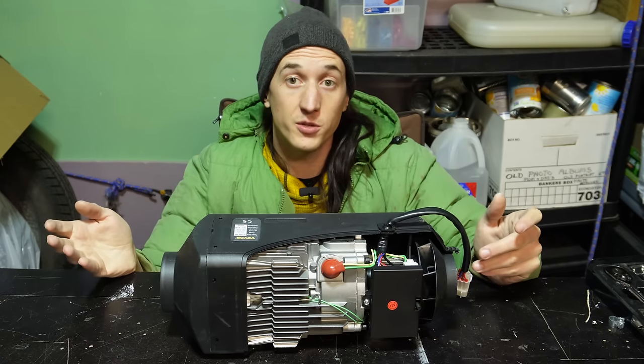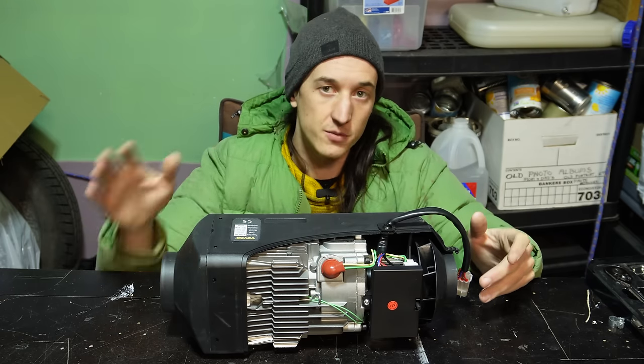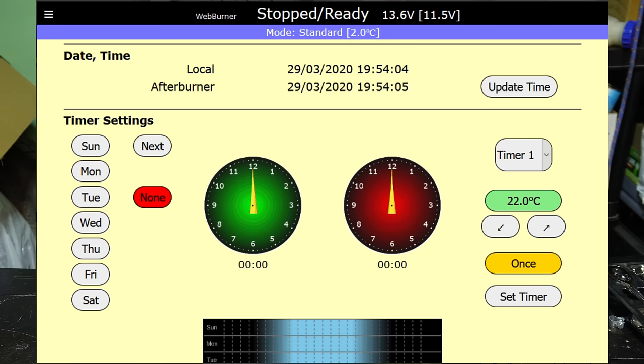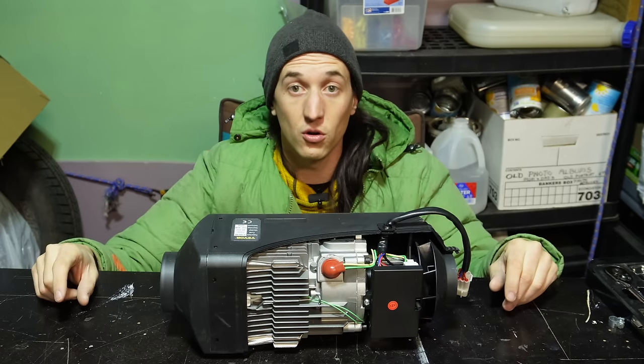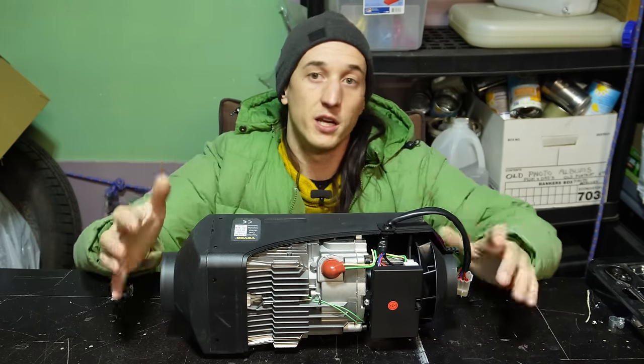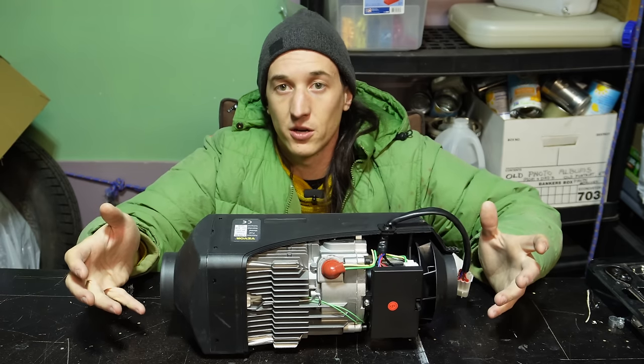If you do want the option to go really into the weeds, make these turn off automatically, really fine tune these, there's this thing called the afterburner controller. I don't run one of these because I don't need that level of control, but a lot of people love the afterburner and say it unlocks a lot of potential for these heaters. So that's something that is also worth mentioning.